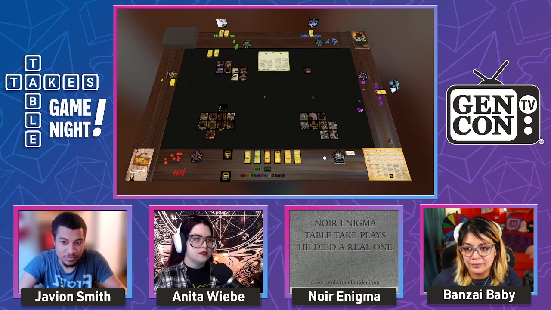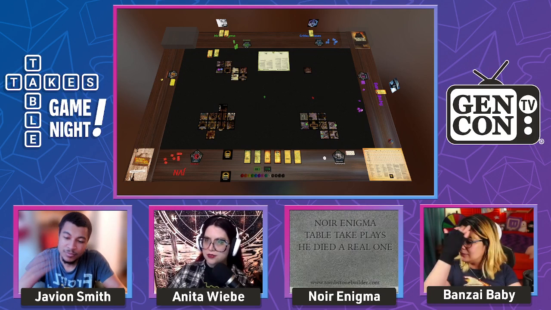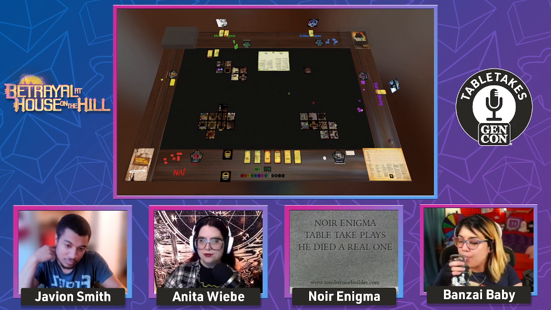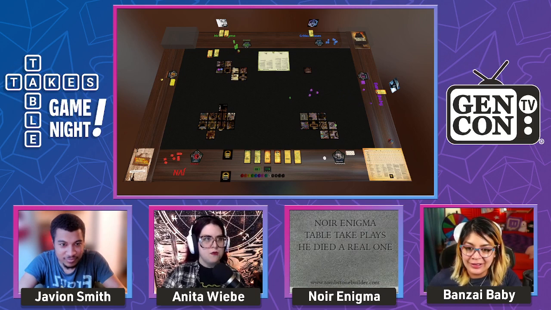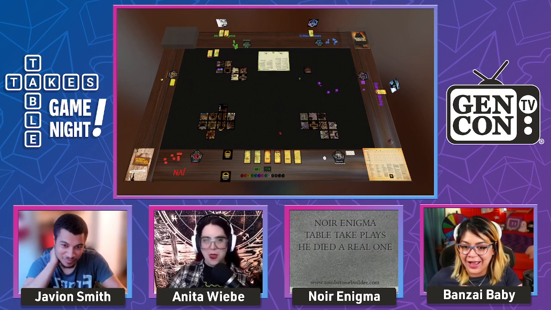If you attack, once you have the results, if you got 2 more than what they got, you can steal. If not, then it's just the attack. Okay, cool. All right, I rolled a 3. Banzai defends. Defend! Roll zeros! I take that as a 5.